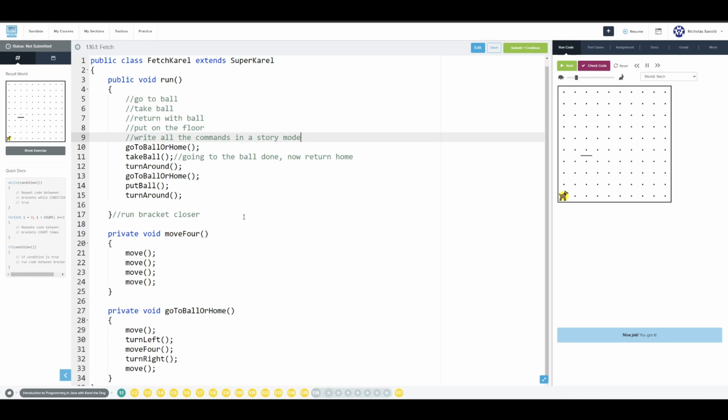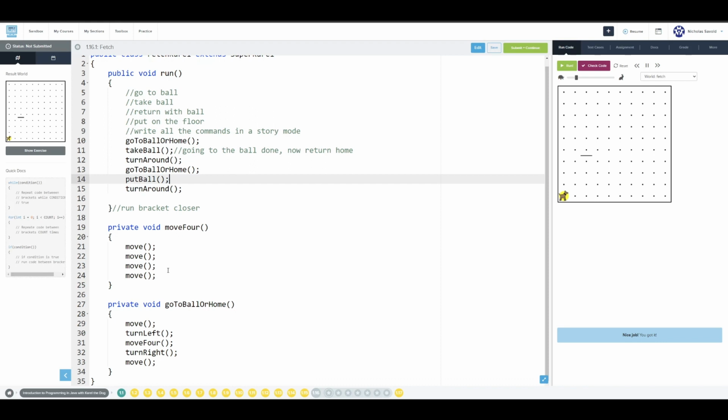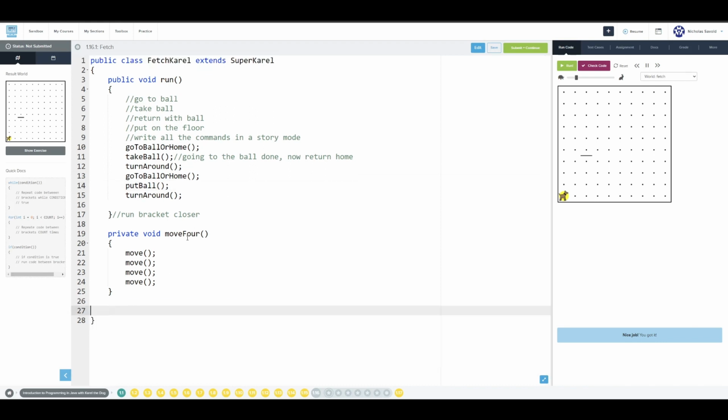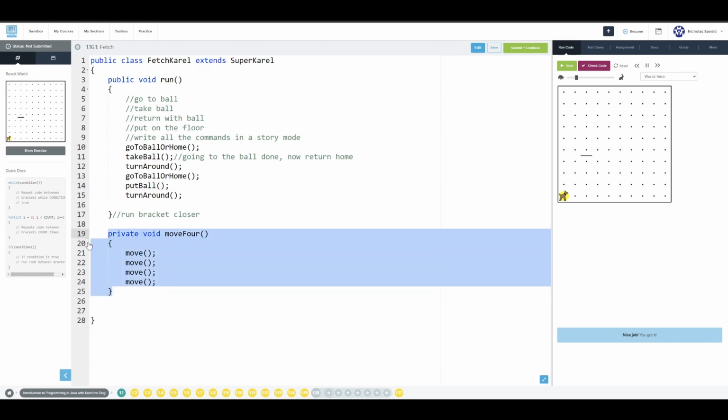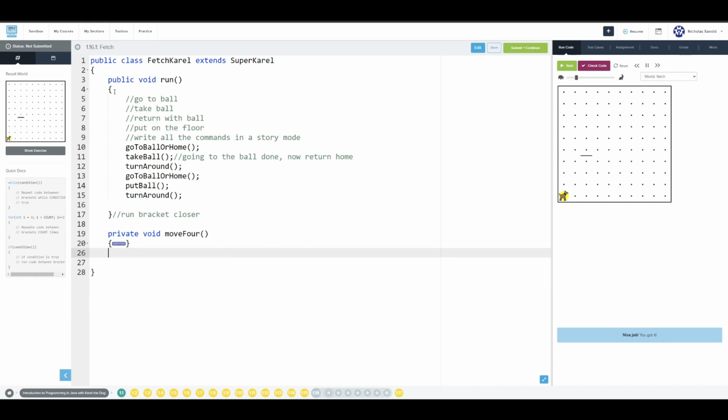So it's going to look a lot like what we have, but this we kind of wrote with hindsight. We saw that we repeated 6 or 7 commands, and we just reused them twice. So it's going to be very similar. We're not going to use this. We'll leave this because I think we're going to likely use it. Collapse it just to make ourselves easy, because we do have to move up and down 4 times, right? So here's kind of our story. So let's just write a method for each of them.